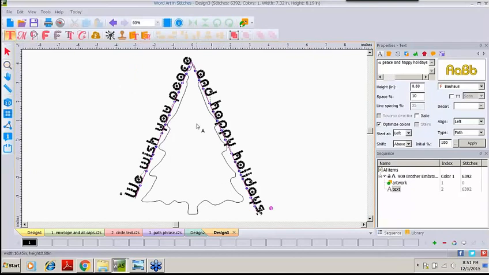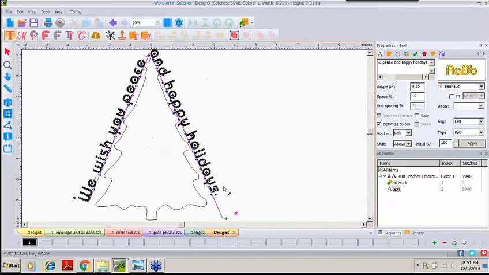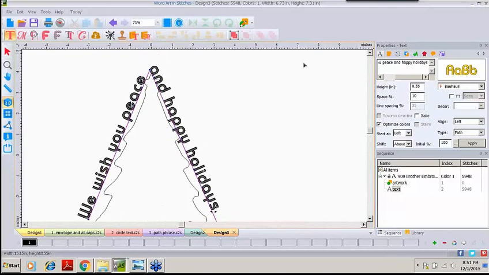tree a little better. And even if I come down here and maybe size this down to maybe a 0.55 and apply, that's going to shorten my text a little bit. Let's take a look at it in 3D. And remember that even with this text, the path not so nicely drawn, I can always go into right-click, edit the baseline. I can bring that point up a bit from the star, and I also can right-click and add points to bring it just a little further away from that star.